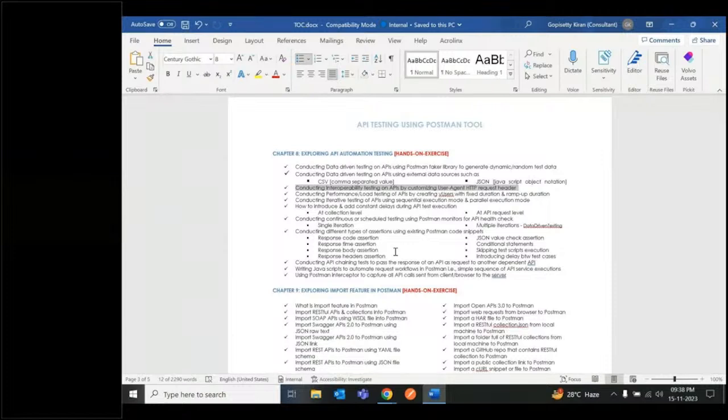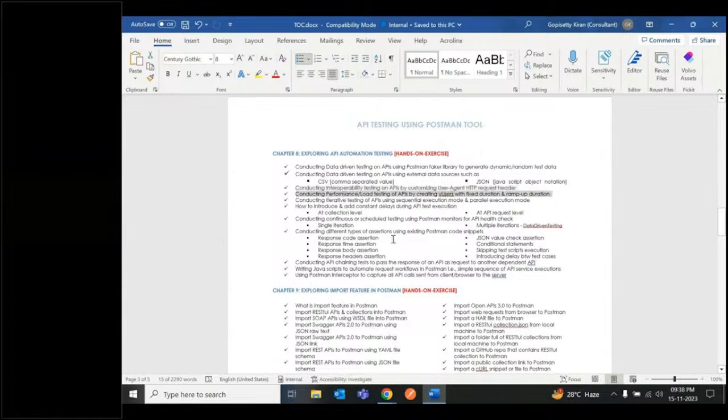To confirm that these APIs work on different operating systems, browsers and smartphones, we use this testing called interoperability testing. A pretty easy topic, but very important in interviews and also in real-time projects. So that's also some automation that we are going to learn in this course.